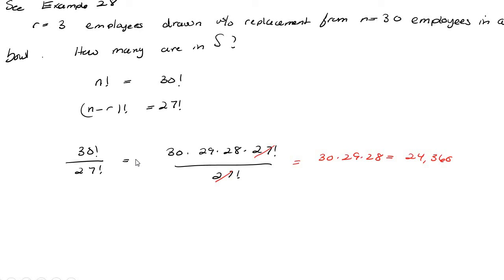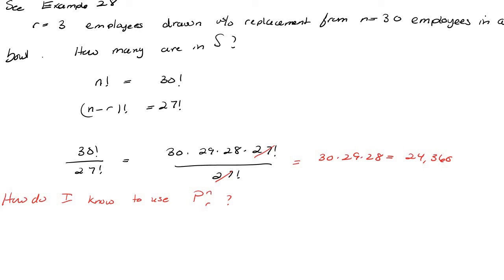I didn't have a calculator. I was too lazy to grab a calculator. So 30 factorial is 30 times 29 times 28 times 27 factorial. So I just put them out like this, and then I can cancel them. And that leaves me with this gigantic number. You don't have to do that. You can just get on your calculators. Most of your calculators, I think the one that you're issued by West Point, should have this on it.